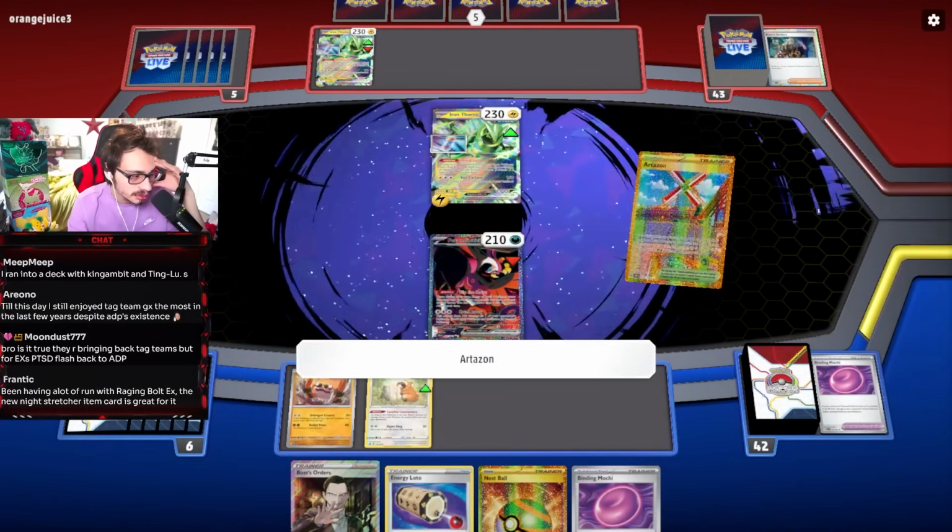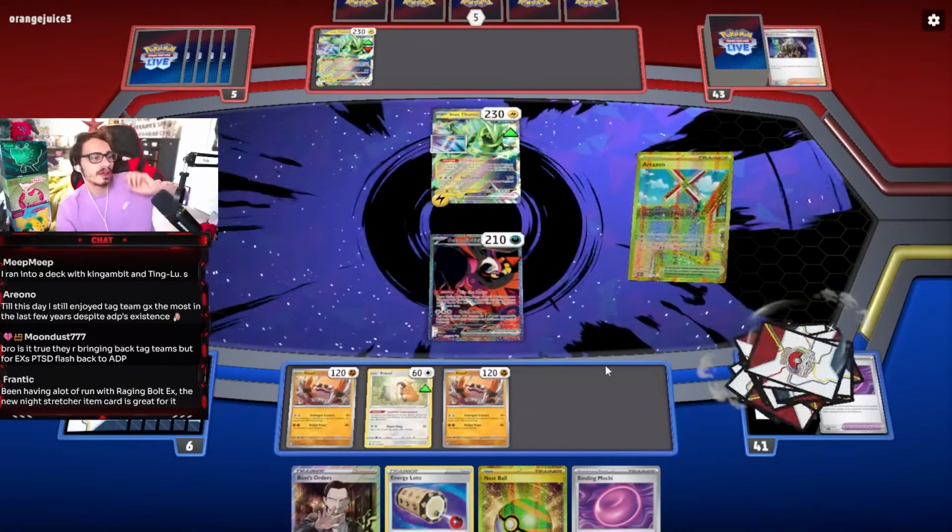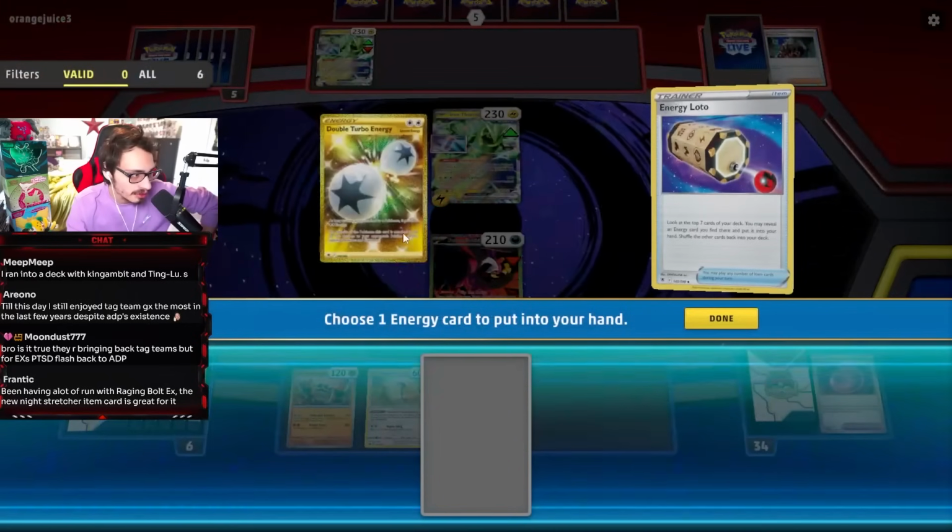Yeah, we need Bibarel. There's a lot of cards we can draw to stay in the game. Hopefully we can find one soon. I'm going to have to play this just to thin.